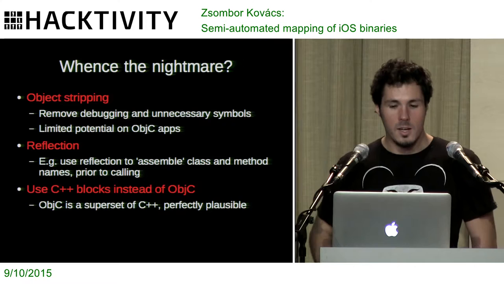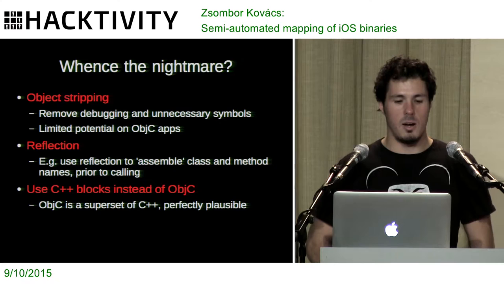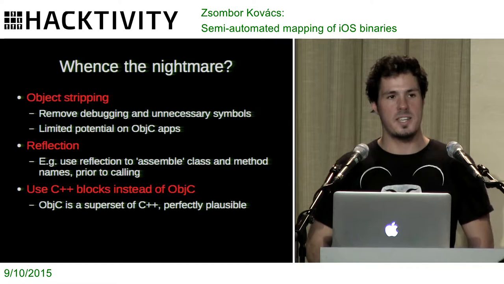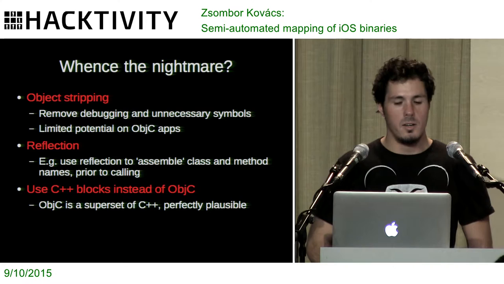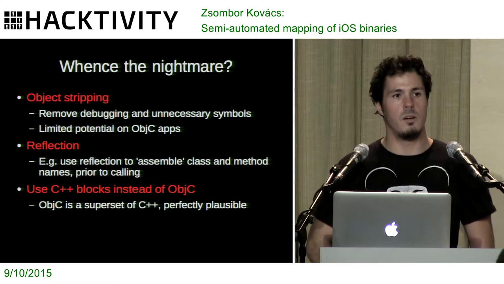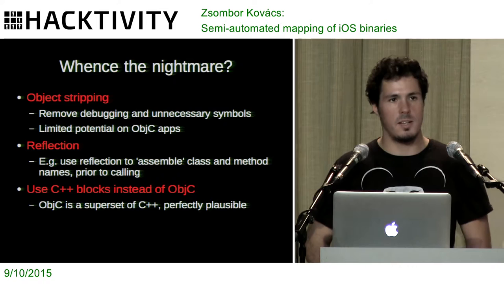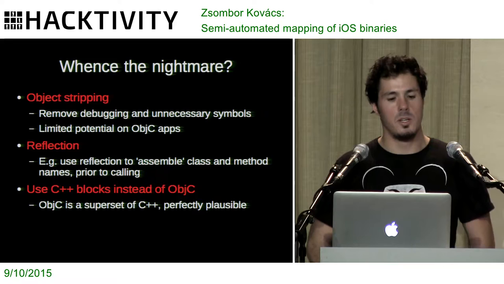Other three features developers usually use. Object stripping is a standard procedure to secure binaries. However, on Objective-C applications, it's not that widely usable. As I said, the runtime itself needs a whole bunch of information about the binary itself. Therefore, method names, class names, and other related info will always be there. So no matter what you do, at some point, if you use Objective-C, you have to know the names of the methods and your objects. And by the end of the day, most of the time, as a pen tester, you will be able to reconstruct the header structure.